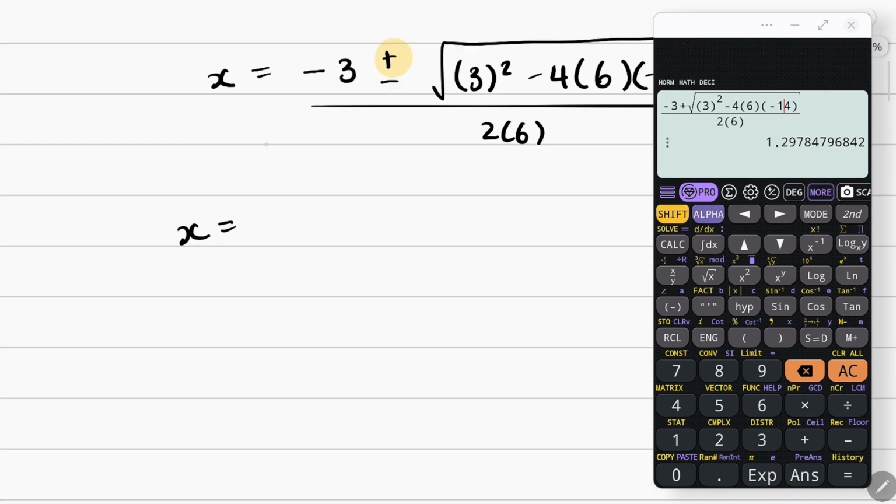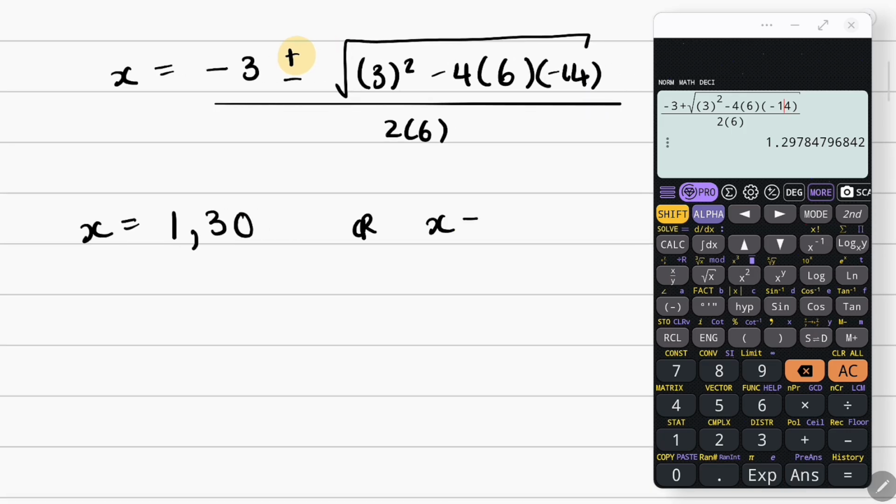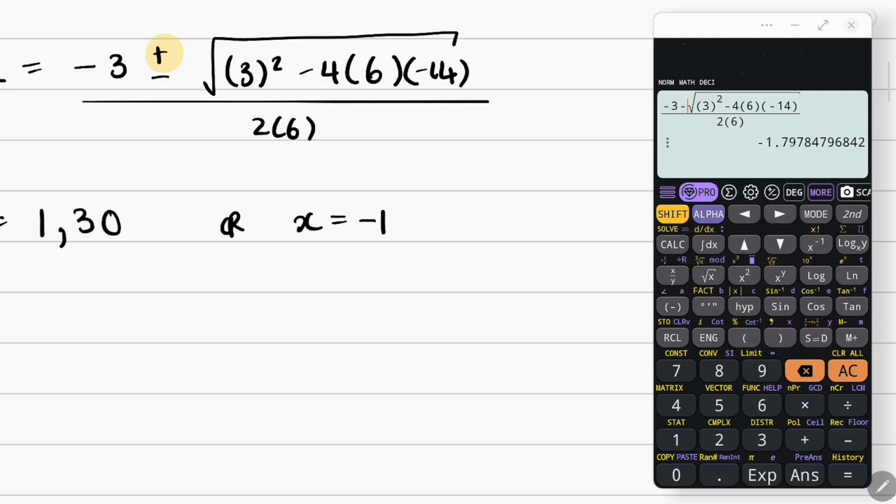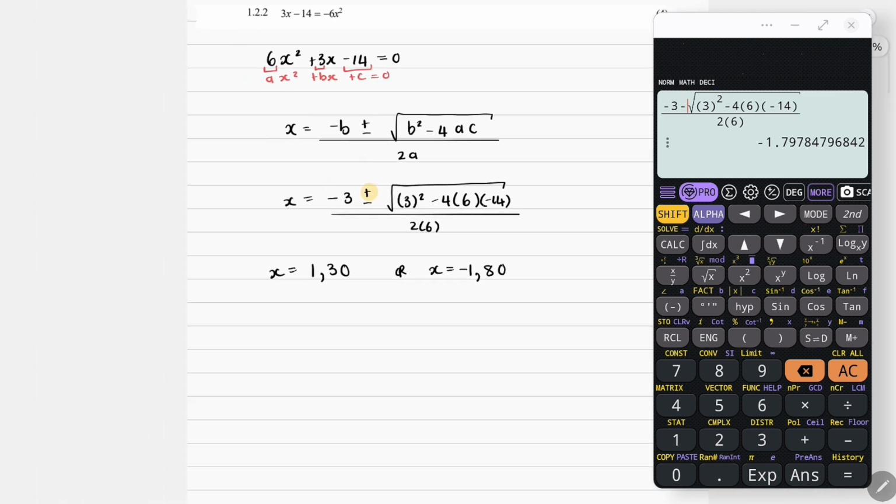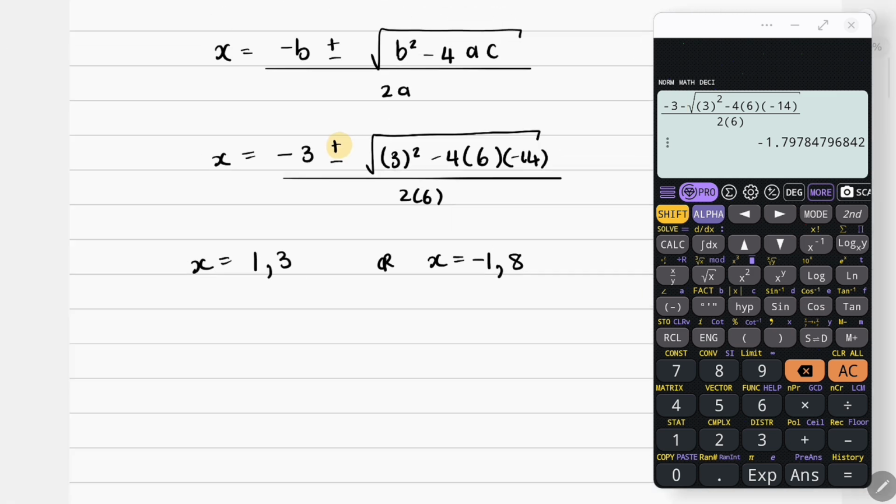x is equal to, we can just round off to two decimal places since the instruction said we can round off to two decimal places. So that 7 is going to add a 1 to the 9, and then that adds to the 2. So it's just going to be 1.3. Okay, you can write it as 1.30, so it's two decimals. And then we have x is equal to, and we'll change that to a minus. And now we get negative 1 point. Well, that 7 is going to round that up. That adds a 1 to the 7, so it becomes negative 1.8. You can call it 1.80 or just 1.8 like that. It's fine. Okay, since they just rounded up, I'm just going to leave them like that.